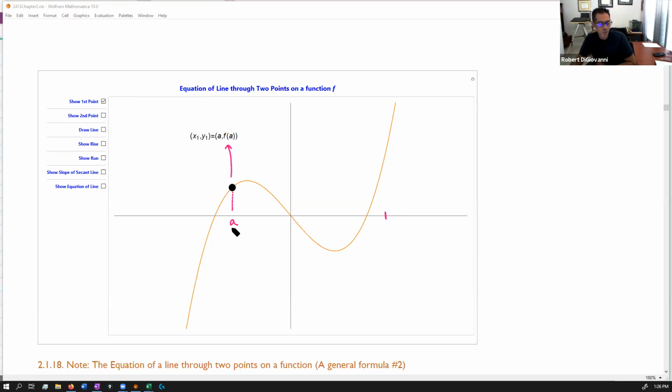In other words, if this were 3, then this could be 3 plus 1. Would y'all agree that would be bigger than 3? Let's just say, for example, this is 3. I know it doesn't look like 3 on the graph. Then making this 3 plus 1 would be a number bigger than 3, right? So if this first one is called A, I'm going to call this A plus something. Why don't we say A plus H?